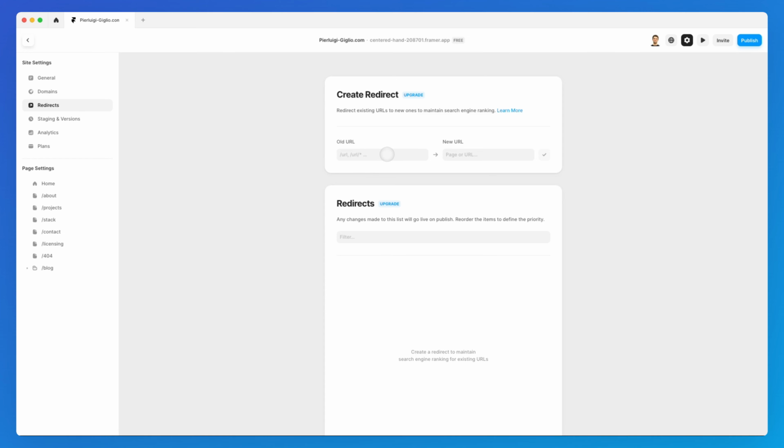So this is going to be really useful to keep in mind, and you can use SEO tools in order to make a website audit of your site, just to be sure that all of the URLs are working, and if not, you're going to be leveraging this option right here. And as you work your way through these redirects, you're going to be able to reorder the items to define the priority directly from this section here. So it's going to be a very simple process and a very visual one in this sense.